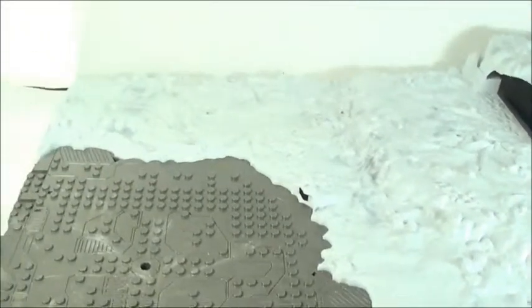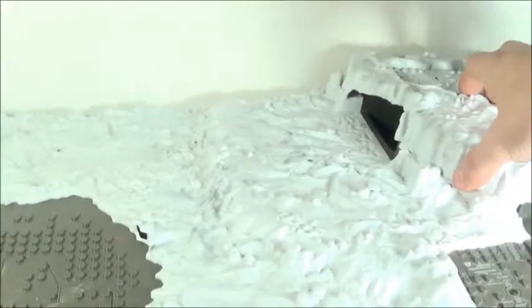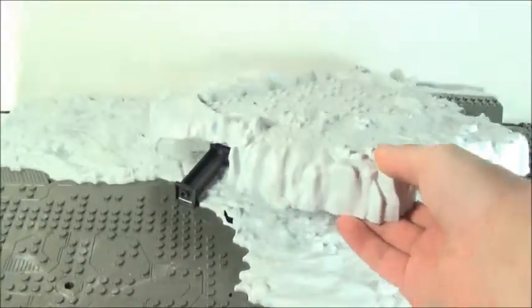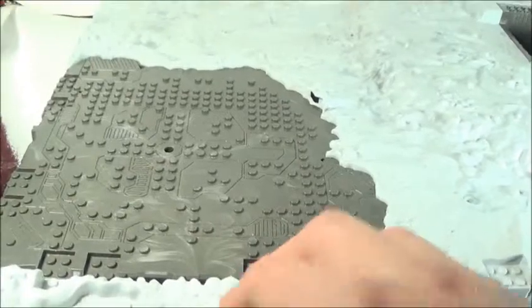The battlescape is very traditional to the one and two battlescapes. It's not like the third battlescape. This one actually does include the little base, and it does have a couple of 2x4 plates and other various things, I think. I think it's just the 2x4s, I don't know, I have those somewhere else, I should have grabbed them. But you do get the little white piece of the battlescape, which you can have to the side if you want. You can connect it to here to cover that up.